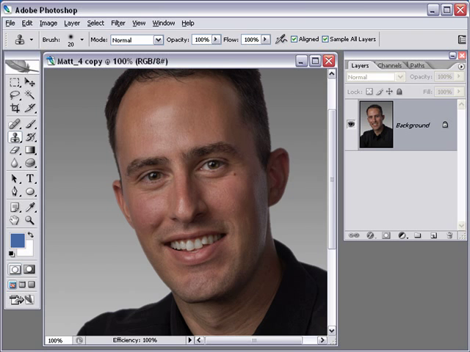It could be the person has a big nose, or it could be that for some reason in the portrait or the headshot the nose just kind of looks different at the angle that it's at. So we're going to take a look at how we can fix that here. All you're really going to need to know is some basic knowledge in the layers palette, how to create a very quick selection, and then you also need to know how to use the free transform tool for this one.